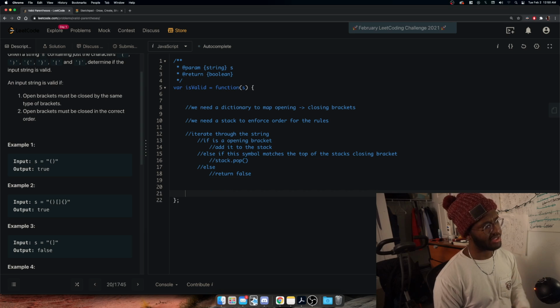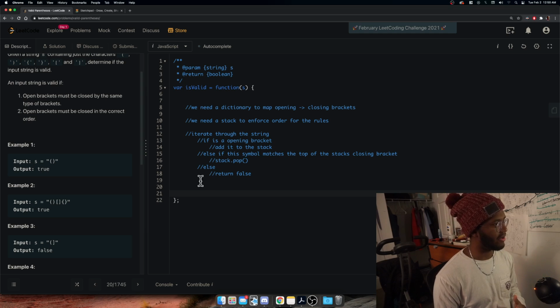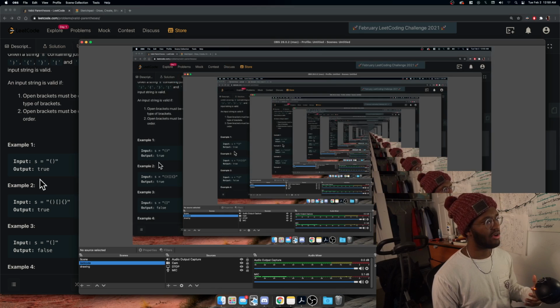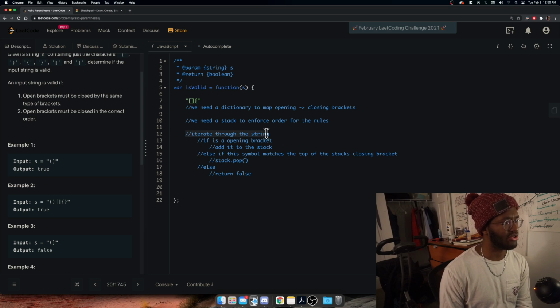So you get this far, right? So you might be thinking, boom, this is perfect, right? It's not done yet, right? So why is that? If we take the code that we just wrote, let's use a case like this: two square brackets and an opening curly bracket. Let's run through this. Iterate through the string.